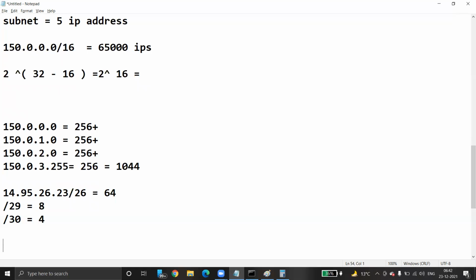What about 28? How many IP addresses does it generate? If we give 28, 16.